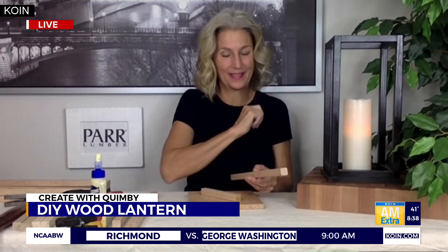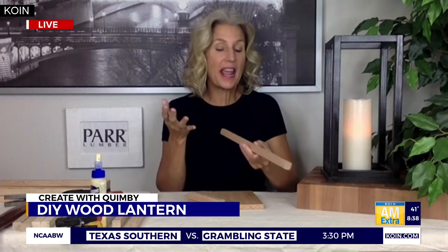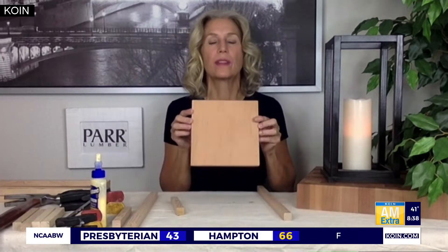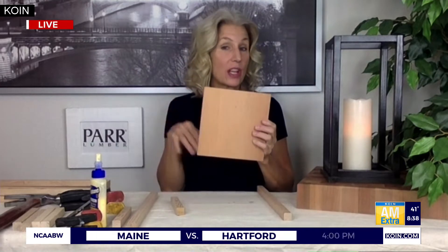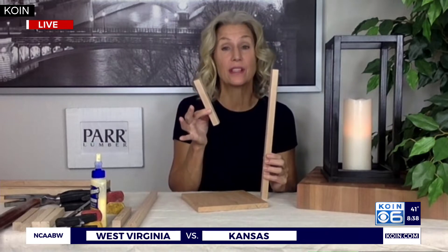You can see it right next to me with just a few materials. So you basically want to start with this three-quarter inch square molding — you want about nine feet long. And then just one flat piece of board, about a half inch, cut at seven inches. You can use a chop saw, also known as a miter saw. You're going to need four pieces at 14 inches long and eight pieces at five and a half inches long.